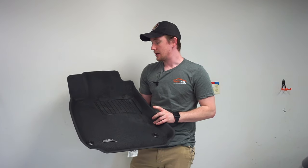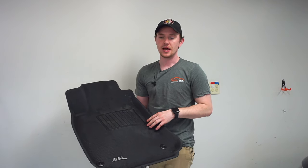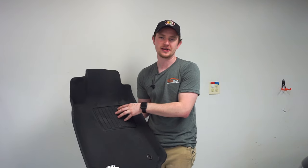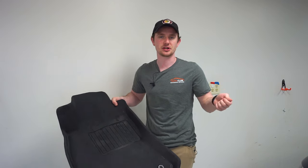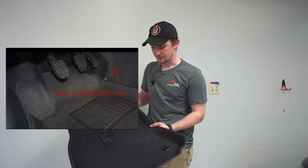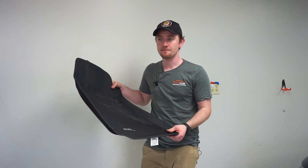The second thing I don't like is that it doesn't go high enough. I did say it was a benefit that it goes up the side, but for me it just doesn't go high enough — I want something that goes all the way up. Unfortunately I haven't been able to find any floor mat that does this, so it's not really that bad because none of the other ones do it either. Instead, what I did is I took another floor mat and put it up sideways to act as a second barrier.